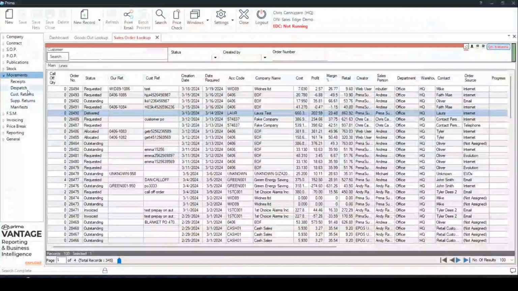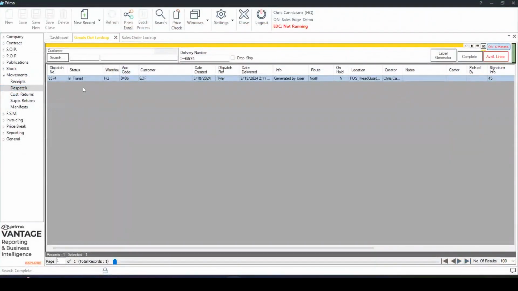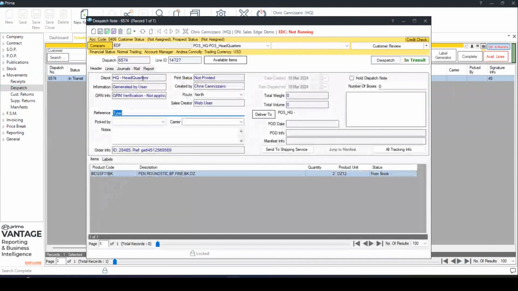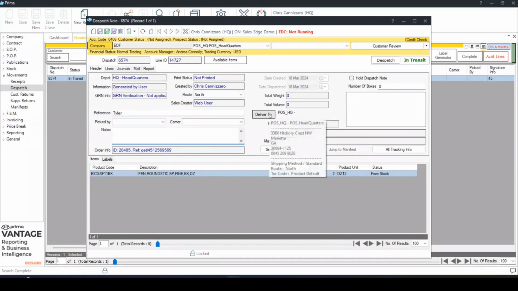But let's say you do have the item ready to be delivered and you have your dispatch note right here. We'll go ahead and open this up. And this will act as your packing slip. So there's not much to do on this summary tab here. You can type in some extra notes if you need that. You'll be able to see the delivery address right here. All the products that are going to be delivered are going to be down here.